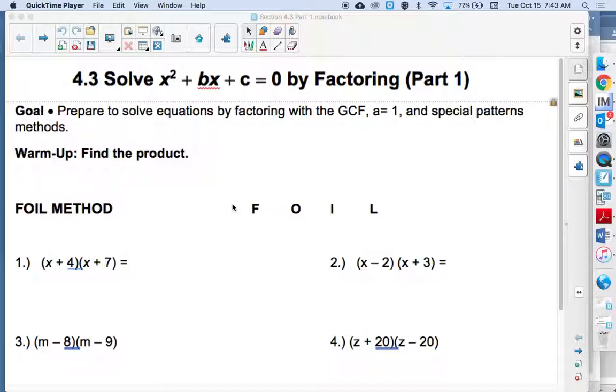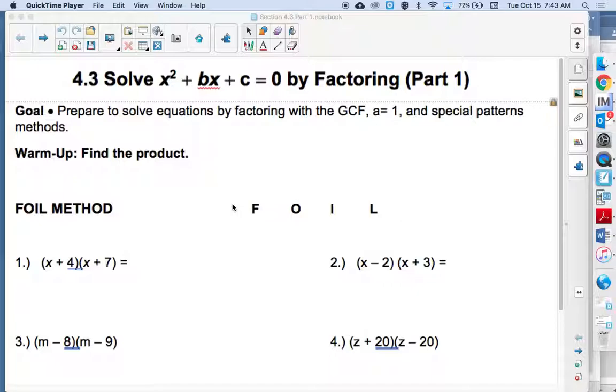The first two sections are graphing, and if I were to write the book, I would have graphing last, because we need to know how to solve so that we can find all the pieces of the graph, and then we're going to apply that to the graph. So we've got to talk about the solving first. So see if you can, the whole first page is like a little warm-up.